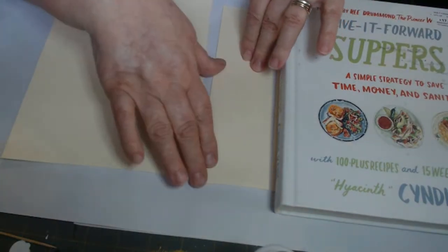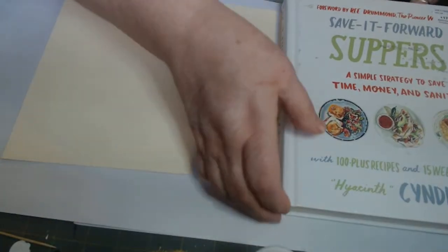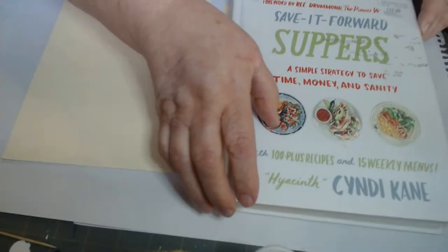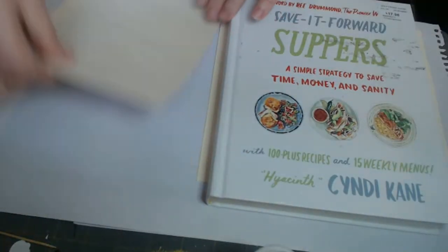Now we'll set that one on there. I think that'll be good. And then we will do this.